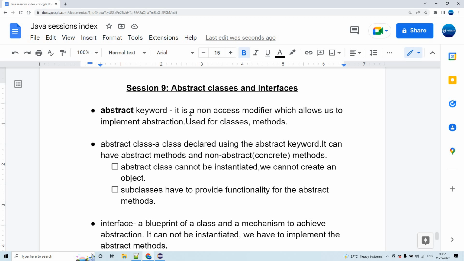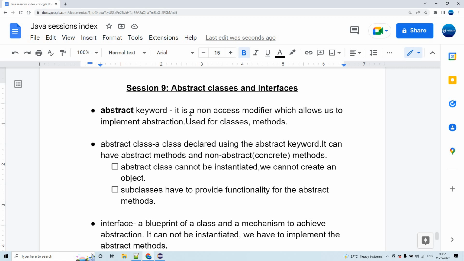So primarily we use the abstract keyword for classes and methods. How to understand this is simple. If we understand the concept of abstraction, we have two ways to implement abstraction in Java, like abstract class and the interface. So in two ways we can implement the abstraction.